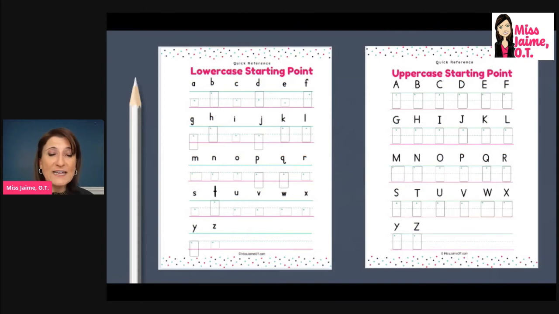This is a great little 2-page quick reference page that is in our companion workbook. It emphasizes the lowercase start spots as well as the uppercase start spots. I love to use this to send home to parents and to teachers to remind them. Especially for a kid who's always starting everything at the bottom, I'll send this home with a little note like, can you just remind Johnny that we have to always start our letters at the start spot, and we love to put our pencil on the start spot and say bam.